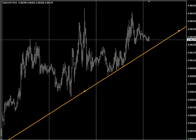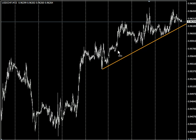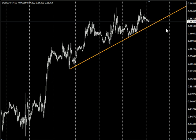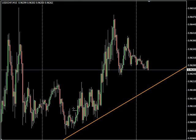Now I'm looking for it to break this trend line on the 15-minute time frame. If it does that, then at that point you can see, using 1, 2, 3, 4 sessions, or the past 4 sessions' lows, it's been hit multiple times, as you can see, right here, and right here, and now looking for it to reverse and come to the downside and move lower. So not sure when it will happen, if it will happen during this next session or not, but that is what I'm looking for.